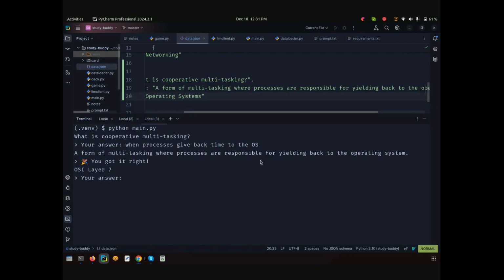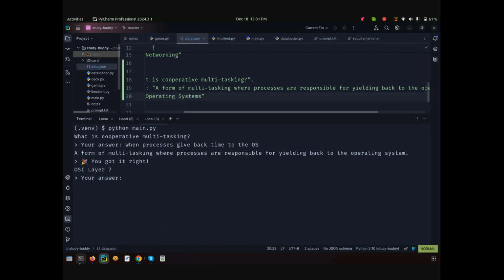But there's going to be times where, remember yesterday we ran into a problem where sometimes the LLM didn't tell us we were right even though we were right. Because we're working with a smaller model.